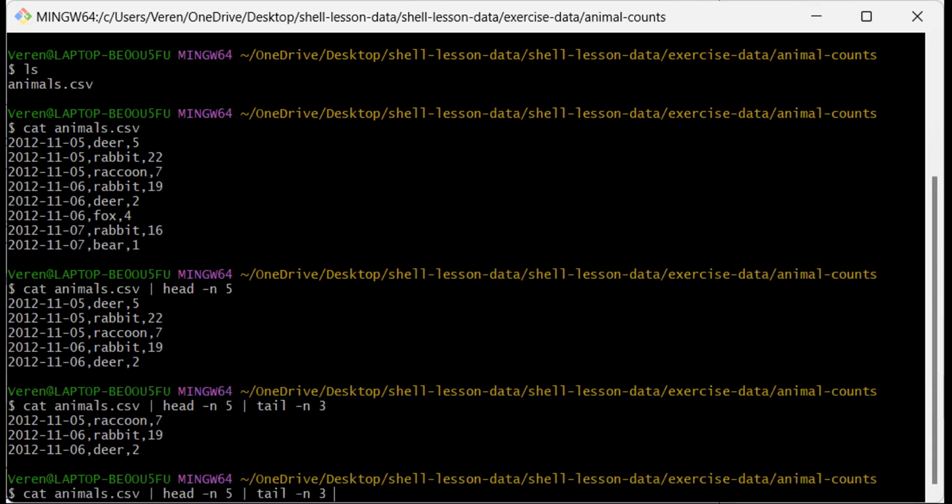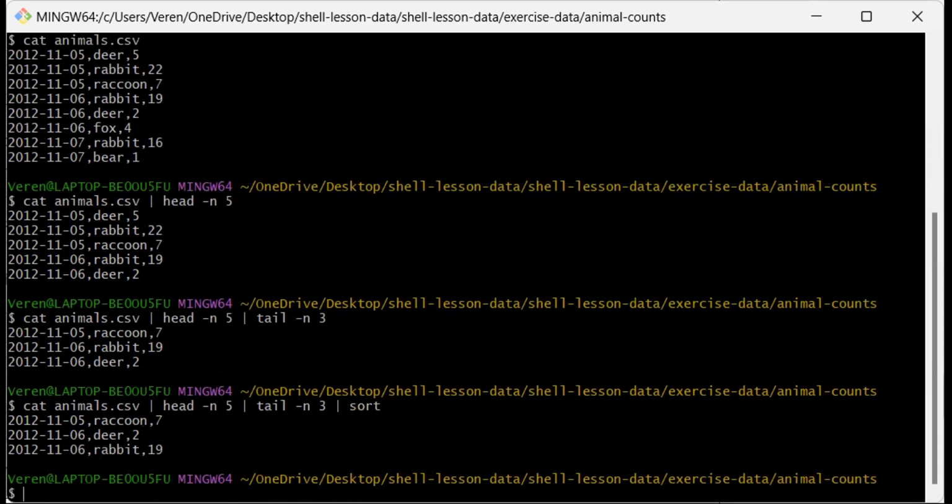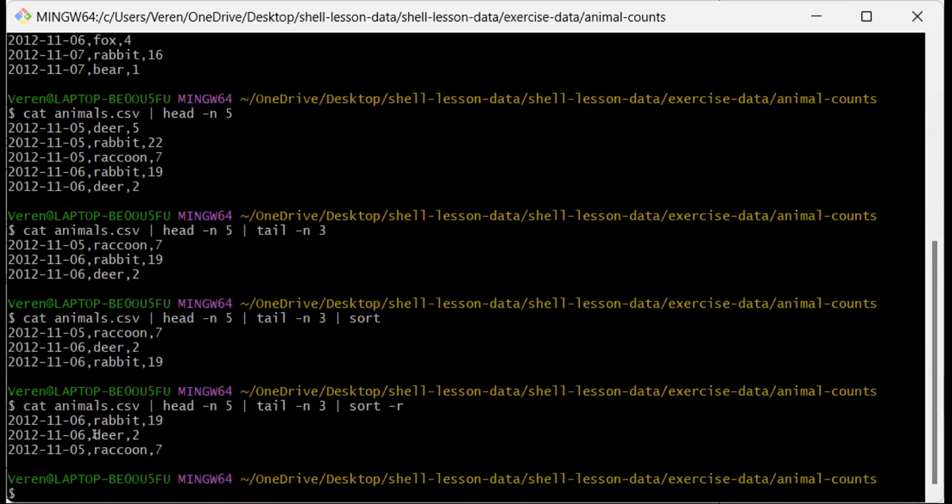And we're now going to pass that to sort. So now what I'm going to do is I'm not going to add the -r yet. I'm just going to add sort. And then let's see how it sorts, okay? Okay, so we see that we've got raccoon, deer, rabbit, 566, 566, this all, okay. Now what I'm going to do is add that -r option and let's see how it differs. Now we've got a rabbit at the top, deer, and the raccoon. Okay, because it swapped it around.